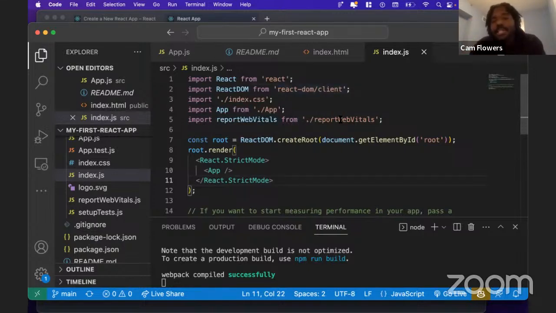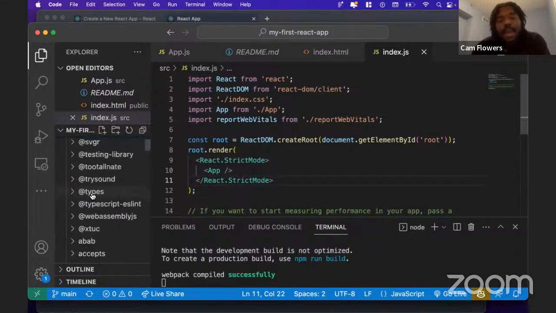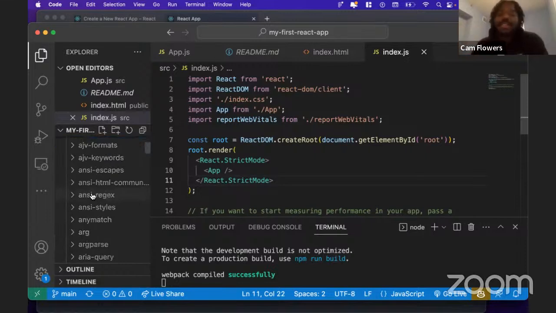These packages are installed when we first run Create React App. So if you remember, Create React App first installs and builds a number of packages for us. And those packages, as we mentioned in our last session, are stored in this node modules folder that contains a number of different packages, and then the packages that those packages needed in our project, right?